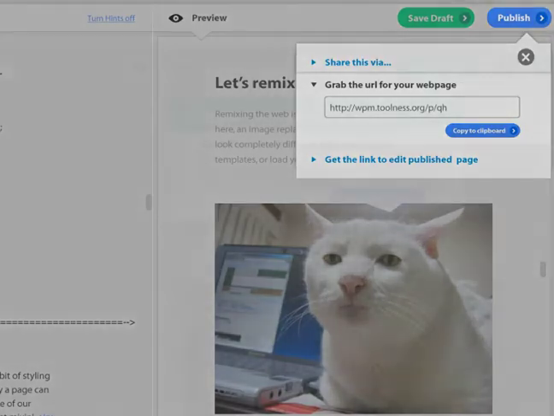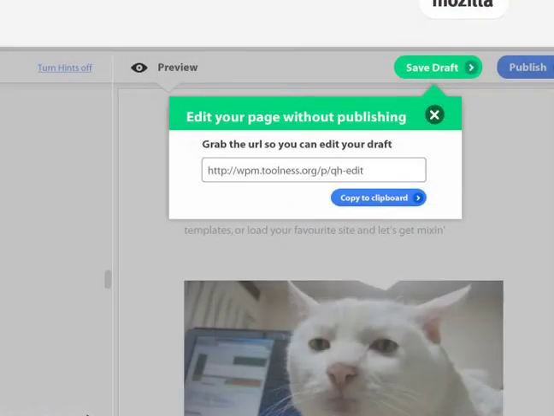So lastly, I just want to go over the save draft. I'm not sure if this is totally possible, and I really would love it to be possible in some iteration of the project. Many of our users didn't understand right away that when they hit publish, it's going directly to the web. I think most people expect in these kinds of web editing platforms, and particularly youth like to have that moment where they're in that comfort zone of the project being a draft, being something that is not on the web. The fact that it's going right on the web is alarming to many people, and I want to give people the reassurance of that with the Save Draft button.